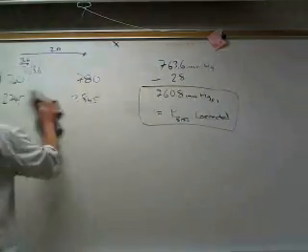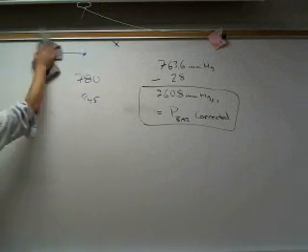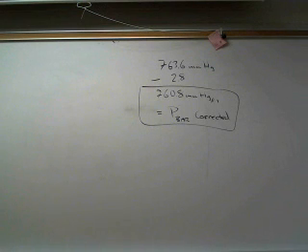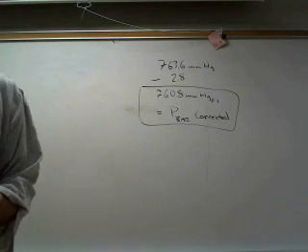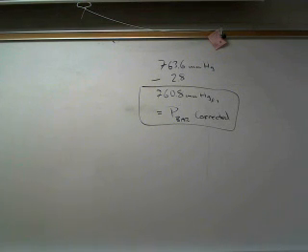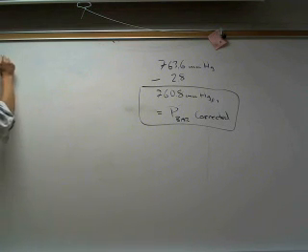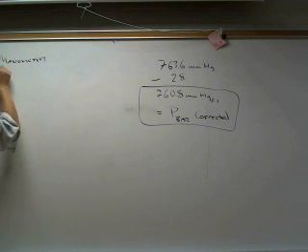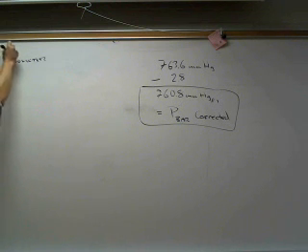All right, barometers are used to measure atmospheric pressure, but what if you have a gas sample? Let's say you trap some gas in a container. How do you measure the pressure of a gas trapped in a container? Well, we use a different type of instrument for that. We use something called a manometer. And this particular manometer will be an open end. We're not going to talk about a closed end manometer, just an open end.